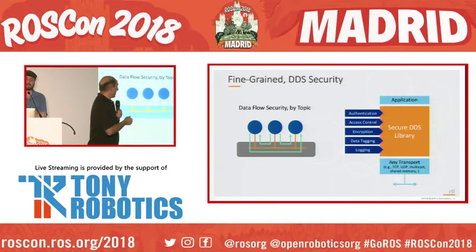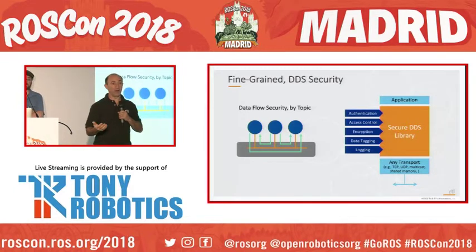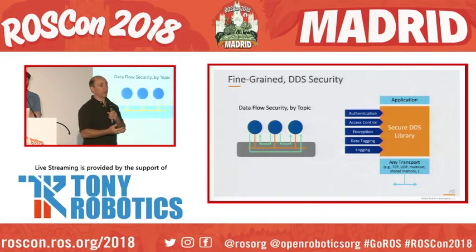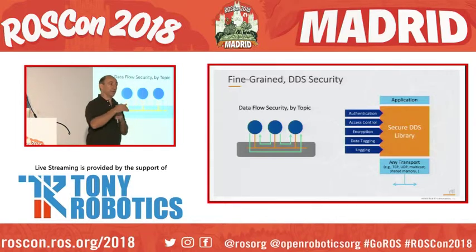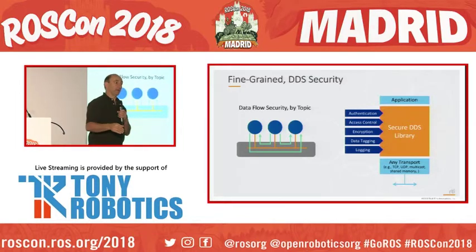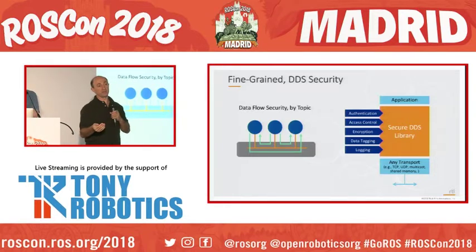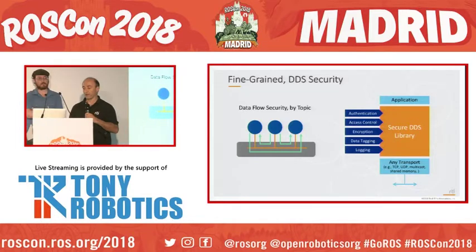Now, the reason why it's important that these things are pluggable is because you may find that the built-in plugins are not sufficient for your needs, and then you have an opportunity to build your own custom plugins. Because those APIs are standards, you will be able to plug those into the different DDS implementations that go under ROS. As long as those implementations support DDS security and comply with those interface specifications, you can plug in a different access control, or a different key distribution algorithm, or cryptographic algorithm and so forth.